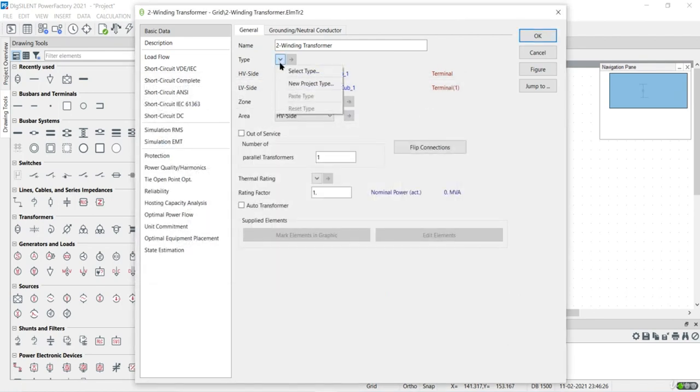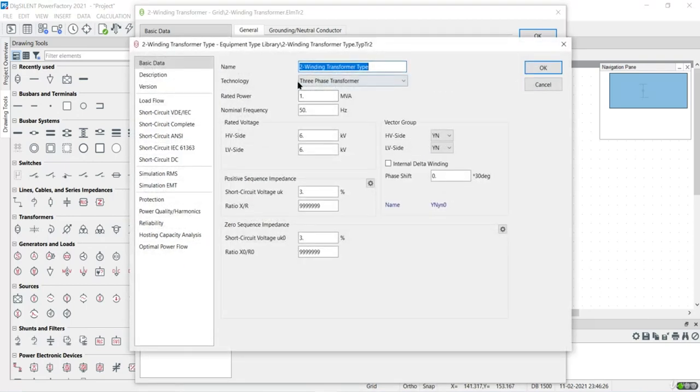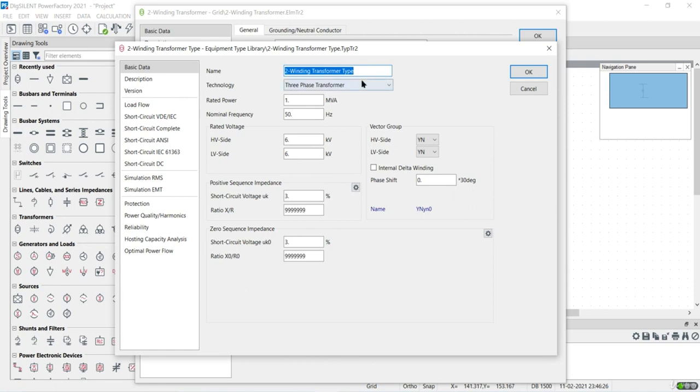In case if you want to create the new transformer model or new transformer type, you can click this new project type and you can see the new window popping up like this, and at here you have to enter the rated power of the transformer. In our case I'm entering the transformer parameters at 25 MVA and I'm changing the nominal frequency at 60 Hz and I'm changing the rated HV voltage at 110 kV and LV voltage as 33 kV, and I have to define my vector group over here where I have to change my vector group as DYN and I have to update my phase shift as 11.